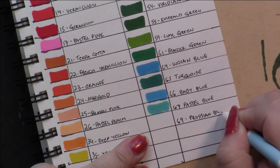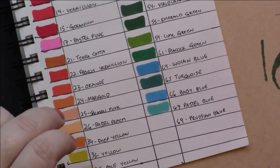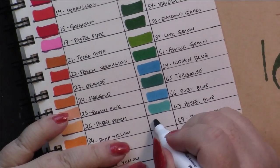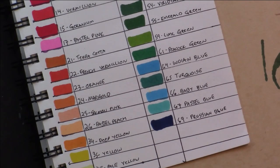And Prussian is what they used to call things that came from Prussia, and I'm not sure where that is. I got it mixed up in my mind with Persia for a minute there. So I was going to say Prussian rugs, but no, they're Persian rugs. Different places. Okay, Prussian Blue is a dark one.